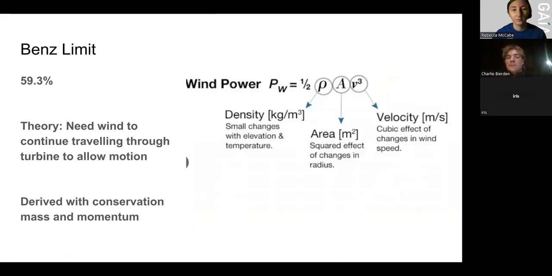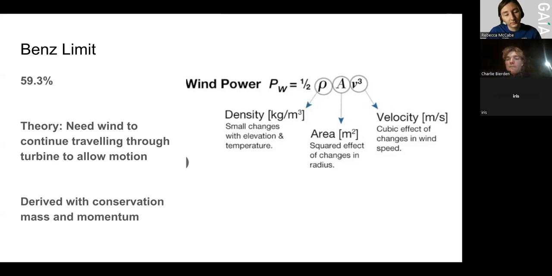And so along those lines, the rule of thumb for the maximum potential wind power you can generate from a turbine is defined as one half the density of the air times the swept area, so that would be pi times the blade length squared, times the cube of the incoming wind velocity. And this is just geometric, physics-based. You can check the units, how much power is going through that area.